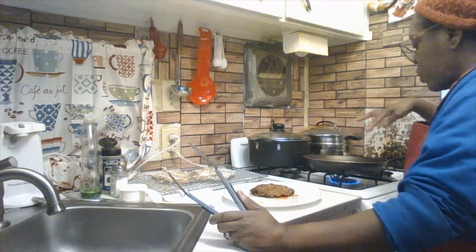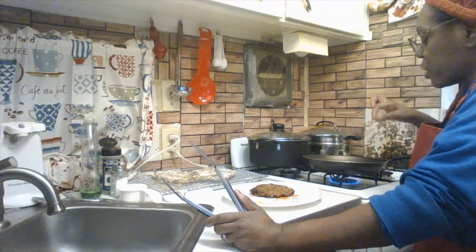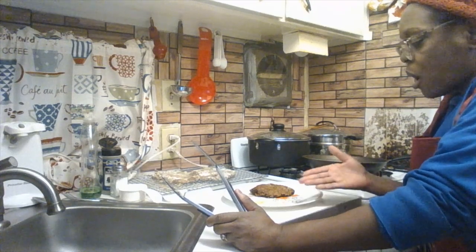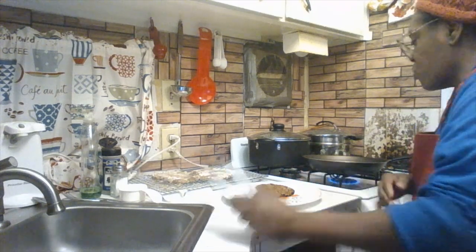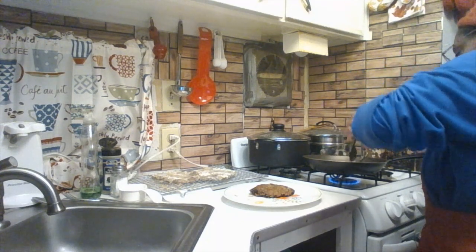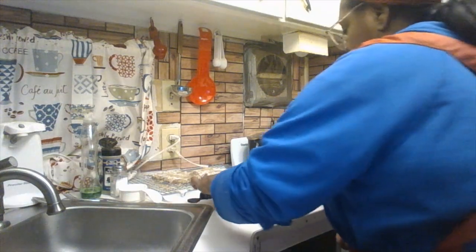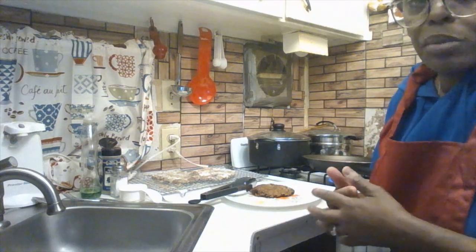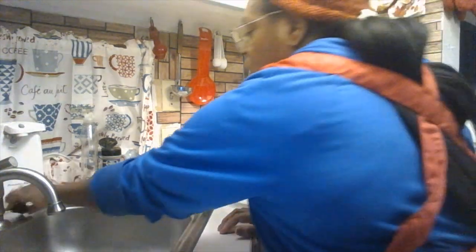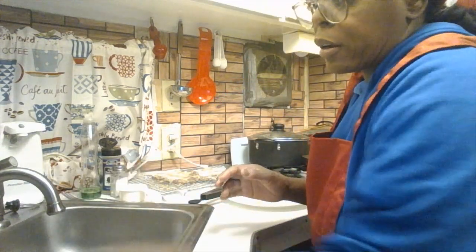And then you also want to just take your time with this as well. You want to make sure that your cube steak is cooked well done, because you're also going to make a gravy. That's what I'm going to do, make a gravy. I'm just checking to see how it looks. It looks good. So let all your beef cubes cook, and it just takes a few minutes to do that. And when all the steaks are done, I'm going to make a gravy too.